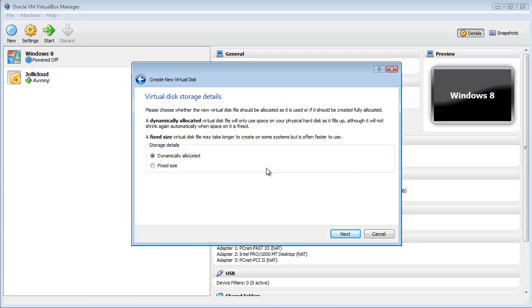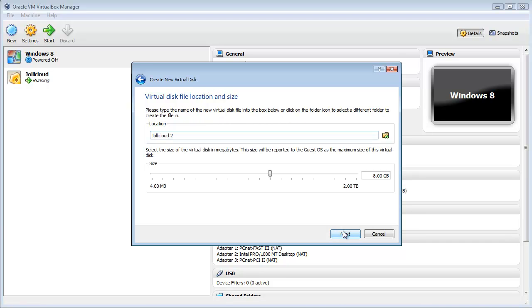But you want to let it grow to that over time. So not really a problem nowadays since we have terabyte hard drives that are fairly cheap. I'm just going to go ahead and do fixed size. But if you're worried about eating up memory on your local machine, then I would say do dynamically.